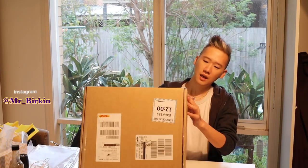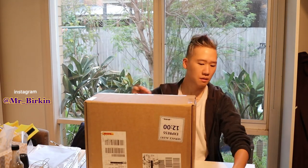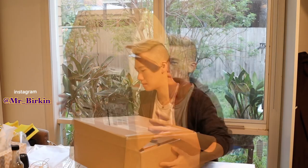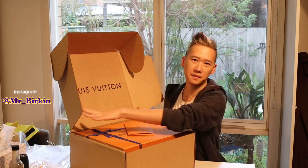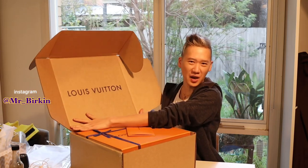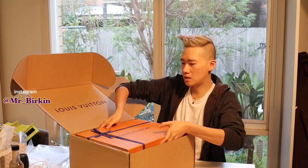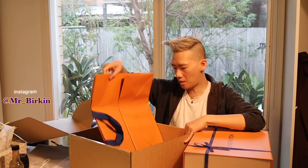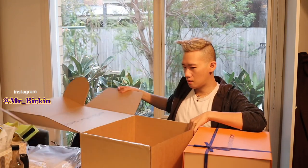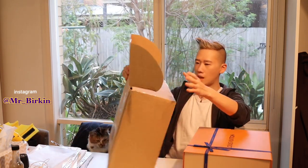Kind of scared with the knife, but this is the knife I have at the moment. Who is around? You know what it is, right? I like the parcel box, which has Louis Vuitton inside, and of course the receipt and the box, and a paper bag, as always. Oops. Okay, so I just rip this big box away.